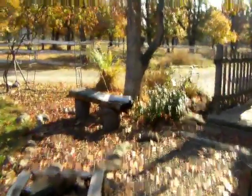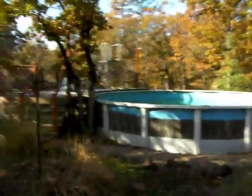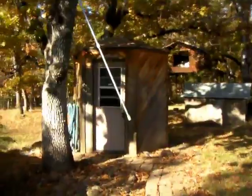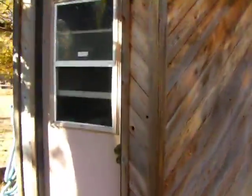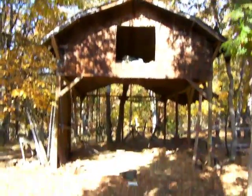We'll just take a look around the back. A little shed here, and an above ground pool, and a deck. We've got a pool house with the plumbing and etc. inside. I don't know if you can see in the light here. Quite a bit of plumbing hardware in here. And another little shed. Some kind of a place to put the RV or a vehicle or something. A big gray squirrel.